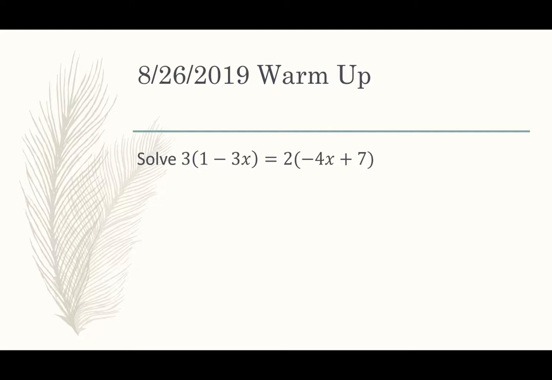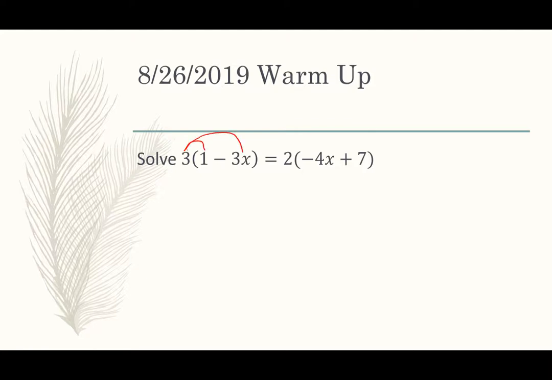So when you see a problem like this and you see those parentheses, the number one thing to do is get rid of the parentheses. Now, we can't simplify inside the parentheses because what's inside the parentheses are not like terms. So what we're going to do is distribute the number that's being multiplied to the parentheses to the terms inside the parentheses. So the 3 is being multiplied to both of these terms. So we're going to distribute the 3 and multiply it to both of those terms.